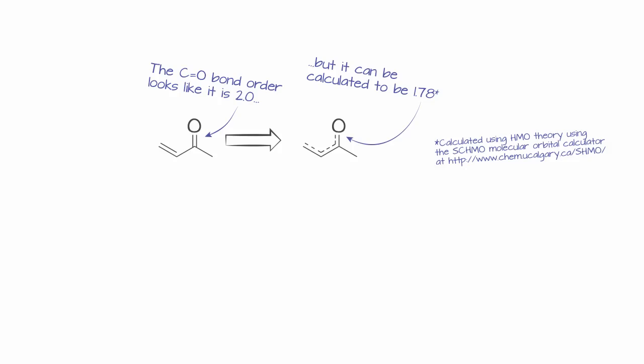So you can actually calculate this using an empirical computational technique called Huckel molecular orbital theory, and get the bond order for each of those bonds. And you'll see the double bonds are a little lower than 2, and that single bond is a little higher than 1. Anyway, if your bond order is a little less than what it should be, your force constant is probably a little less than it should be. And that is why the frequency is lower.